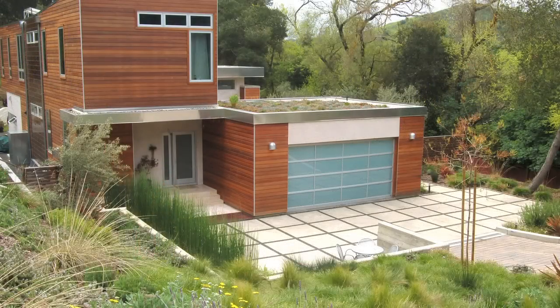This driveway is a combination. We have the lower parking areas as cast-in-place concrete squares with gravel between them to allow permeability. But for the slope, that wasn't such a good solution because of the potential for movement. So on the sloped area, we had to follow the contours with a curve to bring it up to grade since the street slopes down.